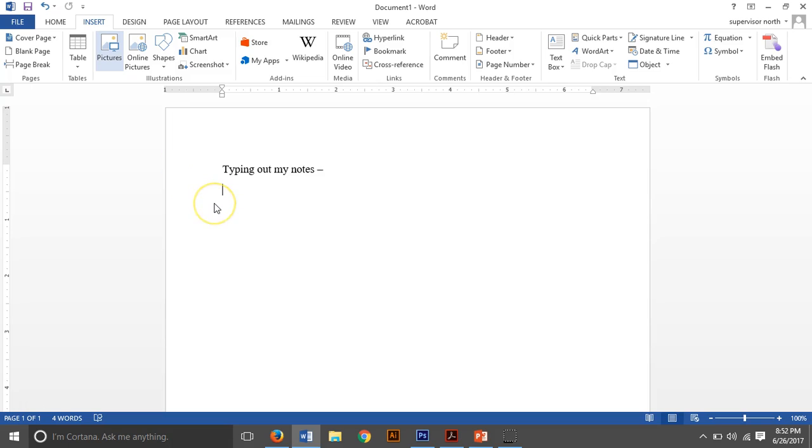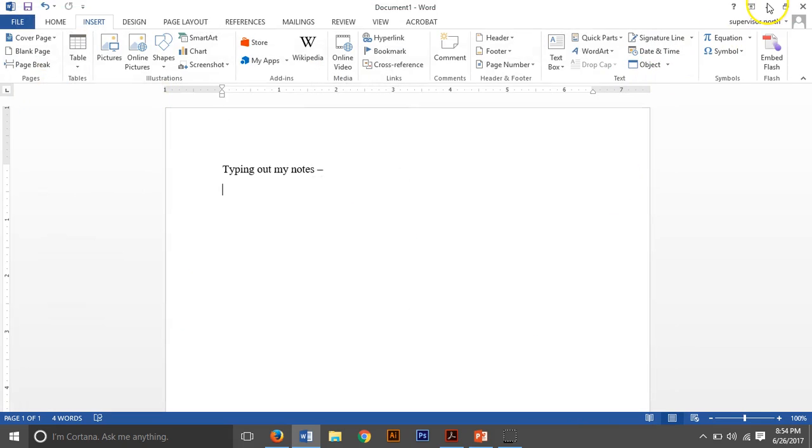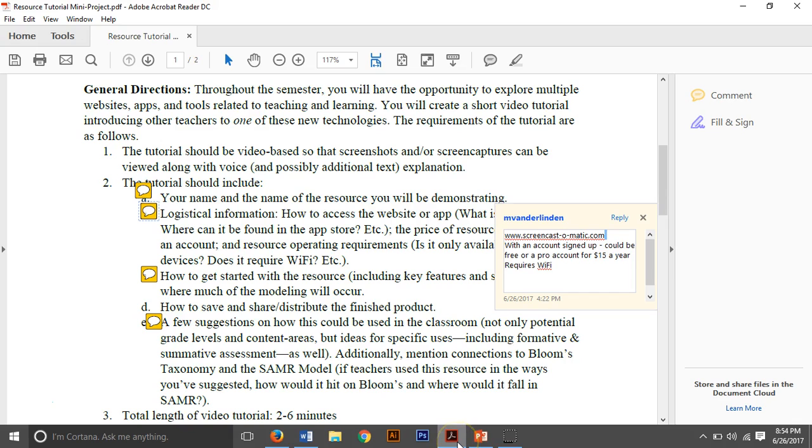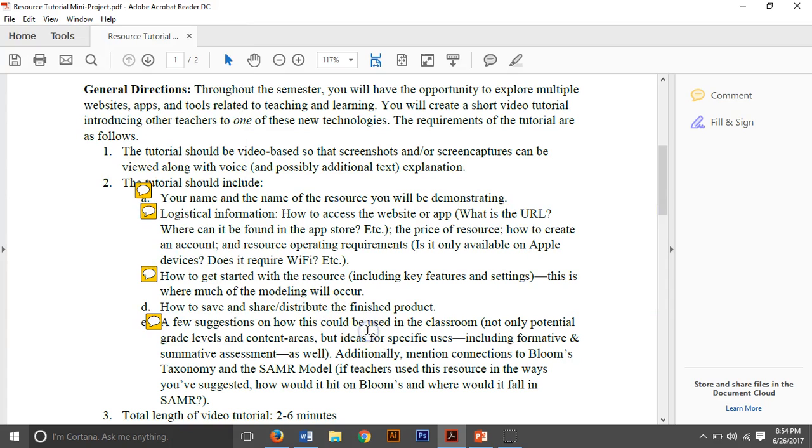I can show them that in real time right here as my computer's being slow trying to pick up the pictures here. And what's really cool is that took probably a good 20 seconds, but I'm able to pause down here in the left-hand corner with this red pause button until that pops up, and then just take them right into it like it never happened. So I'm going to go ahead and cancel out of this. Screencast-o-matic is really cool to be able to show them step by step how to do things. It also includes the ring around my cursor, as you can see as I'm moving all around, that shows them exactly where I'm at. So if I'm at a hard to place spot in the file menu, something like that, again, I can show them exactly what I need.